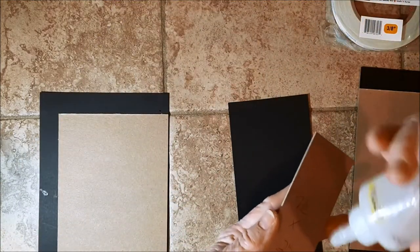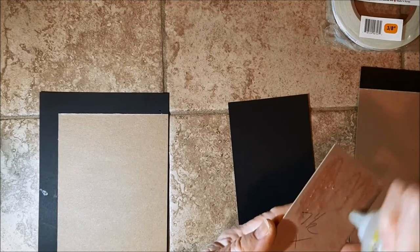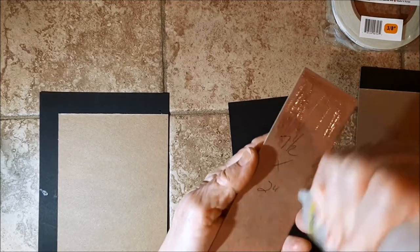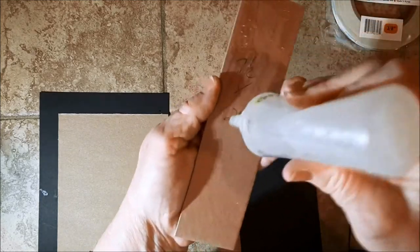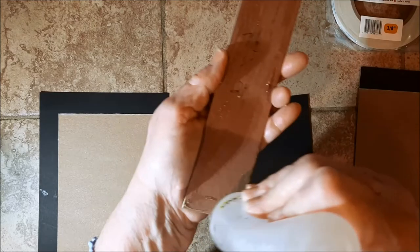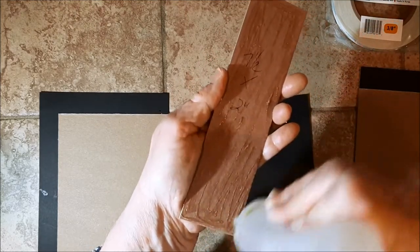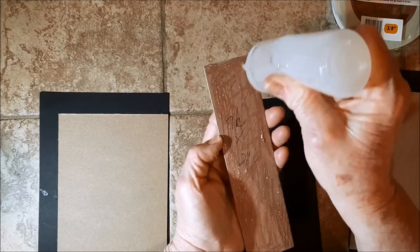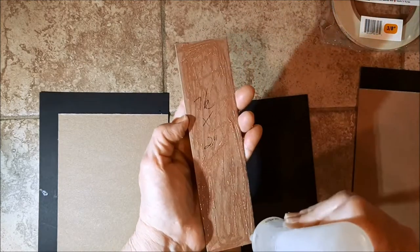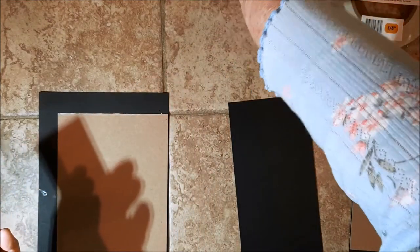So now I put the glue on. I hope you could see me, because I know that camera's hard to position so that I can see in it and you can see down through it. Get it on the edges good. Okay, put the top back on your glue.